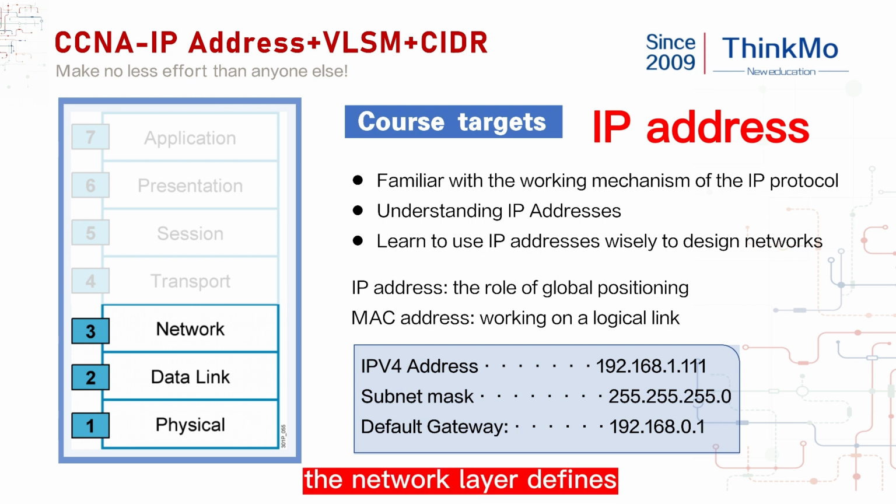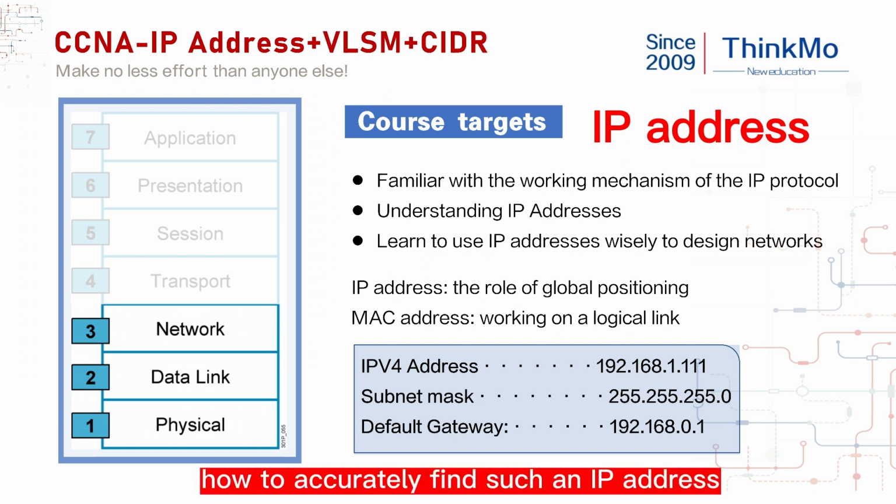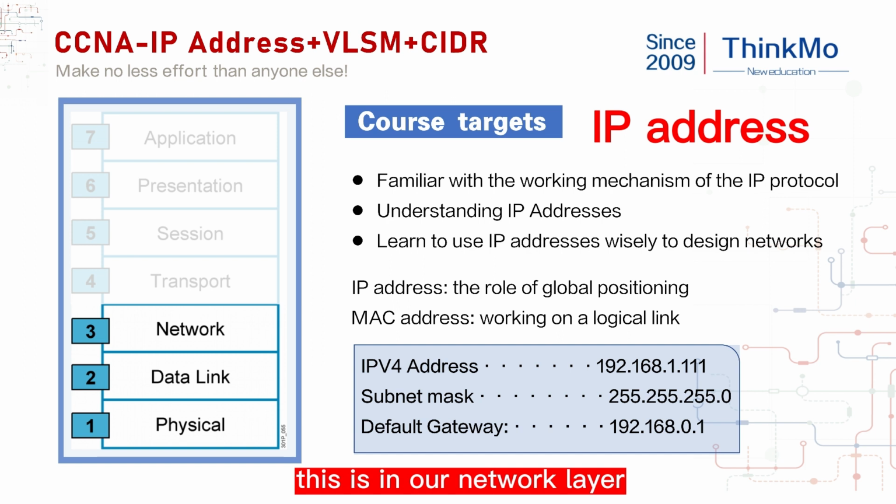The network layer defines the location of every device and every node appearing in our network worldwide. Its location is a global concept, while the data link layer's scope is relatively smaller. That is the IP address. It's like sending a courier: the two most important parameters are the sender, the recipient, and the address. No matter how many transfers there are, the IP address will not change. We are on the third layer, and how to accurately find such an IP address and achieve correct forwarding are the functions and responsibilities the IP address provides in our network layer.